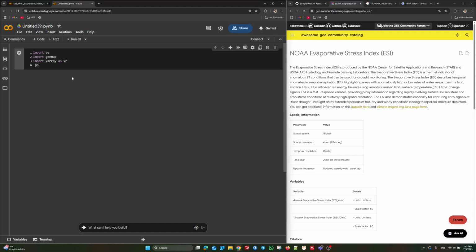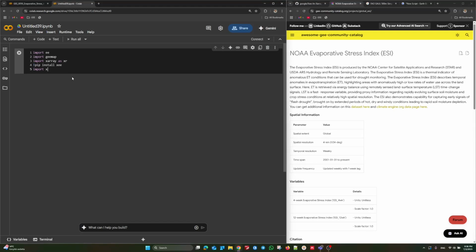Another library that is not built-in available here is XEE, a revolutionary library in Python allowing us to bring Google Earth Engine data into Xarray format and the local environment in Python, allowing us to do a lot of further calculations on the satellite data.